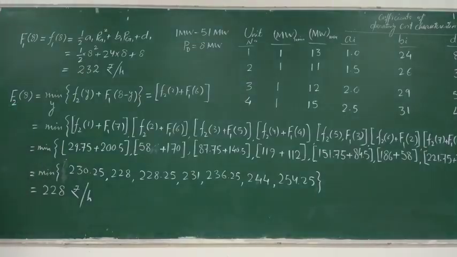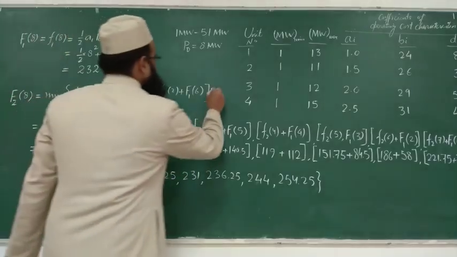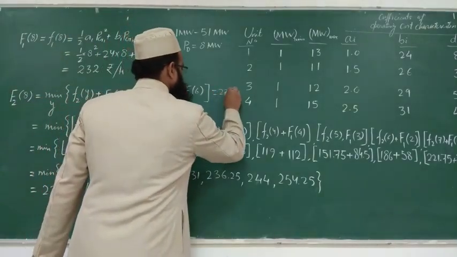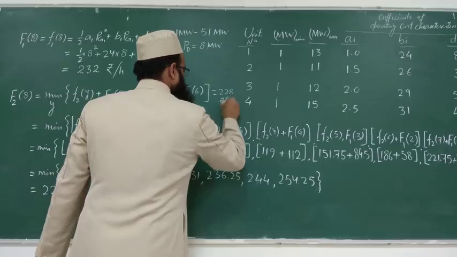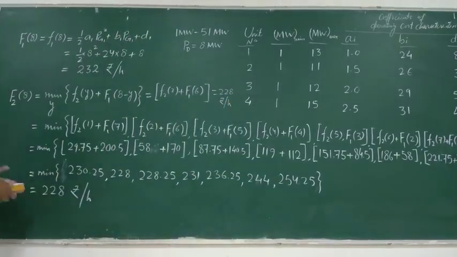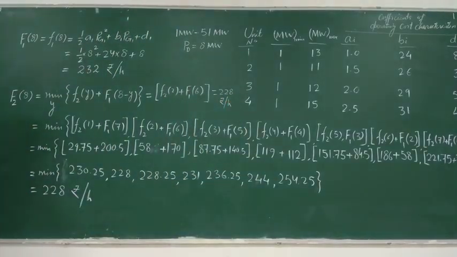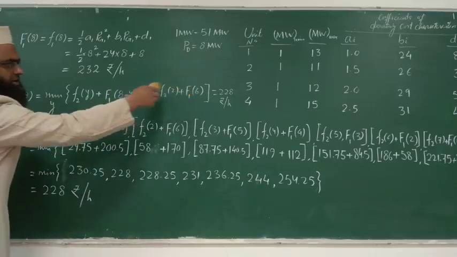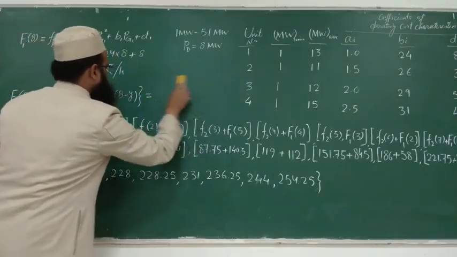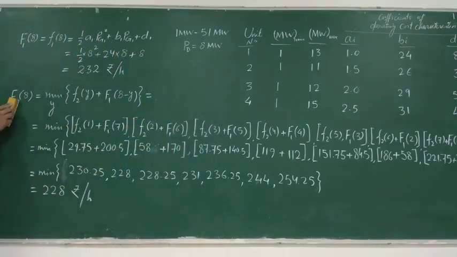So our next, just note down this. Have you noted down? So just write the values. That is coming out to be 228 rupees per hour. Okay. So our next task will be, I am writing here itself. I am replacing, have you noted down, right? So I am replacing itself. And what will we write?